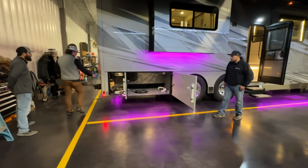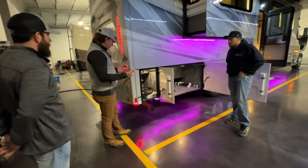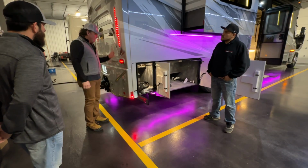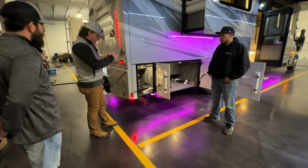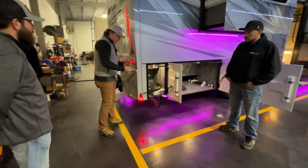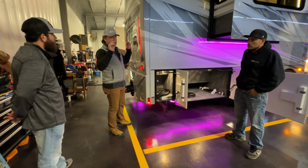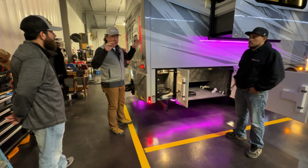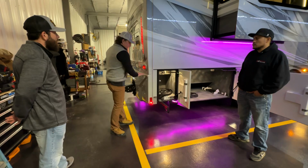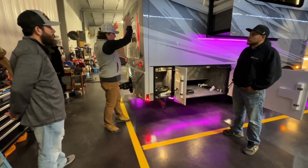Gotcha. So another thing we do that's a big deal to me, you look underneath a lot of these coaches, and it's wide open. So you have this big void, this big gap here. Depending upon how much room we have there, we'll go through and seal that up. For people that have had diesel pushers in the past, you go to that back closet, you'll see a little black dust on everything around the edges. So we make sure that everything is sealed up. We don't have to worry about any kind of air or trash getting up in this back cap.